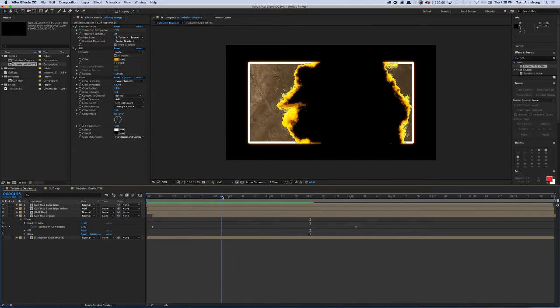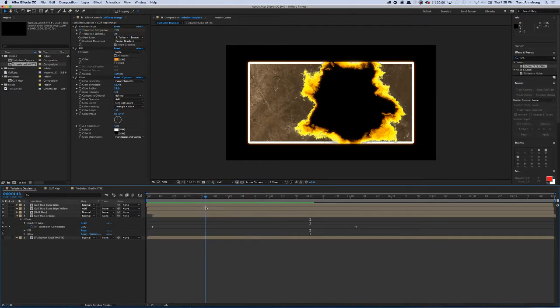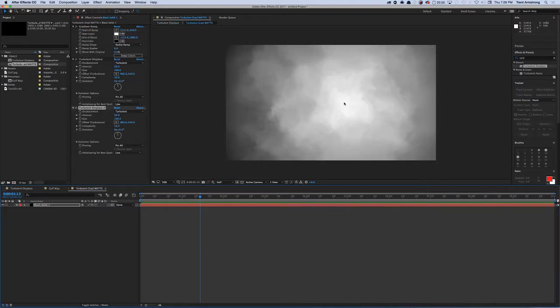So the reason that it works like this, where it burns away, if you're going to do just a regular fractal noise, it won't. It'll look good and might be believable if you tweak it enough. But the reason this succeeds, in my opinion, is because it is turbulent displacing the gradient.